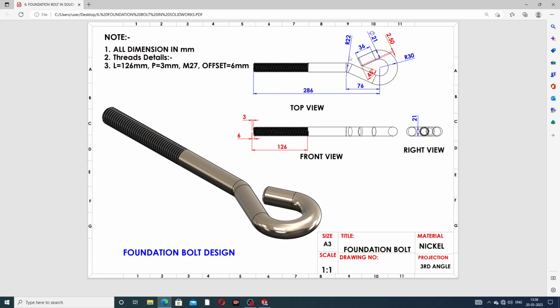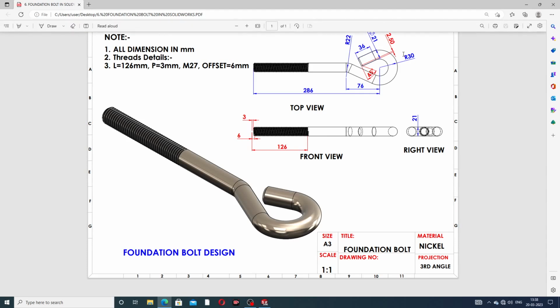Okay, the fillet used is 22 millimeter, and this thickness is 36 millimeter. Okay, and use a chamfer of 2.5 millimeter at a 45 degree angle, and use a thread. This thickness is 21 millimeter, and this diameter and this are the same.